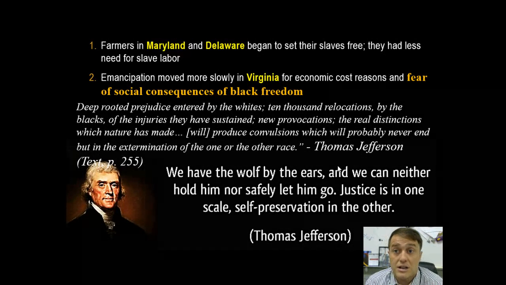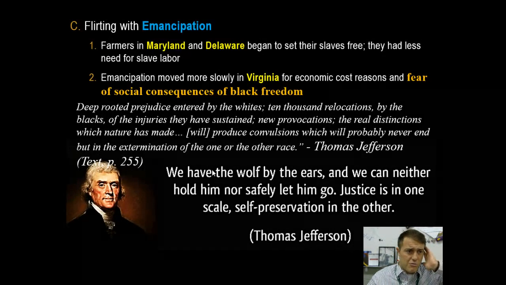Okay, but this is going to lead to some people that were trying to solve this problem, which was the American Colonization Society. They were trying to come up with an idea of taking freed slaves and sending them back to Africa, setting up an American colony in Africa for freed blacks. Actually, Henry Clay was an advocate for this because he was economically and morally somewhat against slavery, but he didn't think that whites and blacks could live together. This was a very common view, even by people that were maybe less racist, but everyone's still a little bit racist.